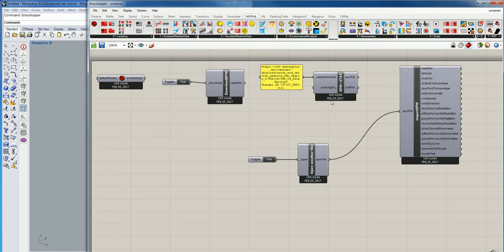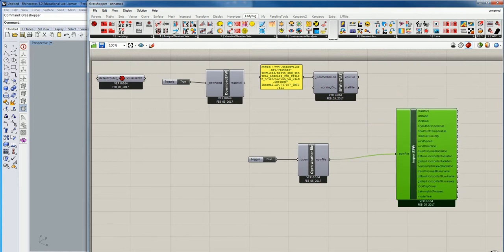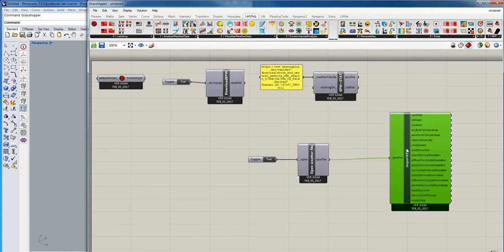So say you were working in an office and you were going to send a definition to somebody that wasn't really astute with this. I would probably pick this one, because as soon as they open it up, it's going to automatically go to that website location. You as students, if you're working on a laptop, you may not have access to the internet everywhere that you're at. You might want to use this one as a method.